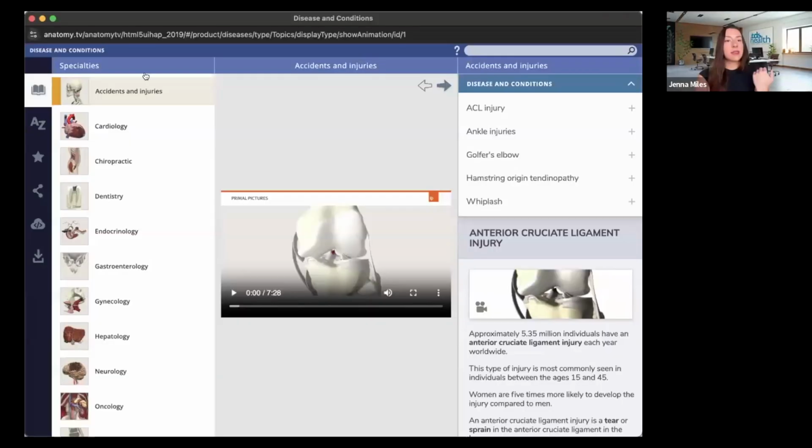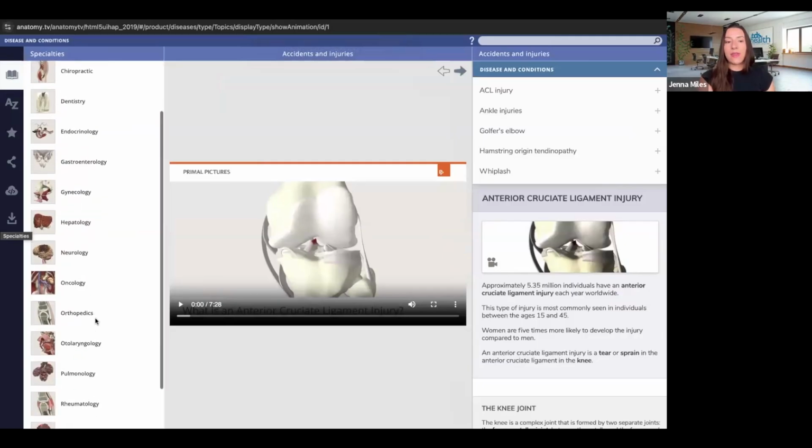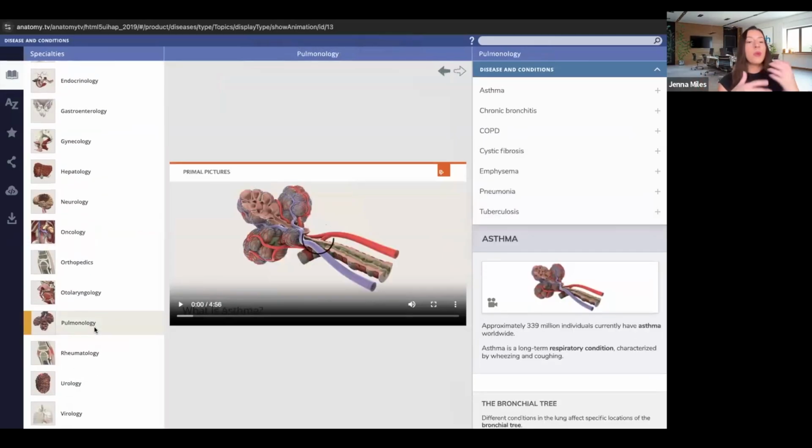This is where we actually have isolated diseases and conditions where we talk about what those actual pathophysiological implications are anatomically for those. So if I open up the diseases and conditions module real quick, you'll see we've got a variety of different specialties that you can look at. And again, I'm going to stay within the pulmonary and respiratory area. And you'll see that we've got a couple of different elements in here.